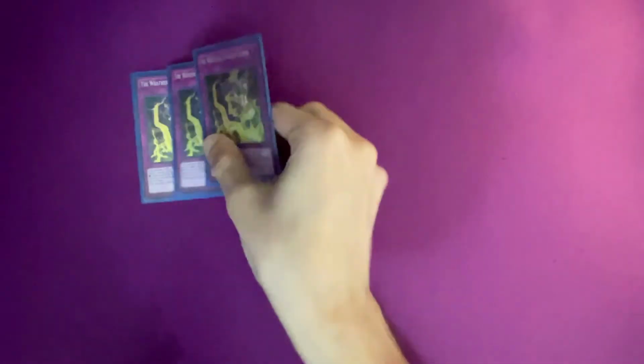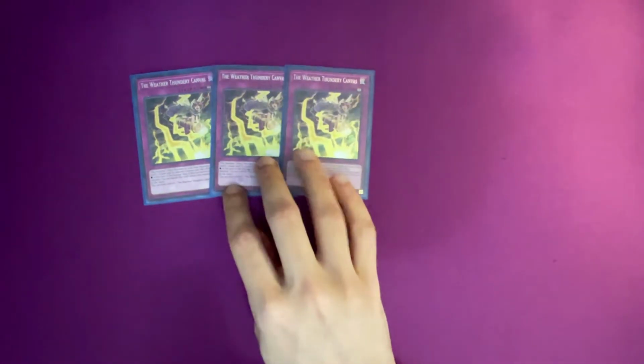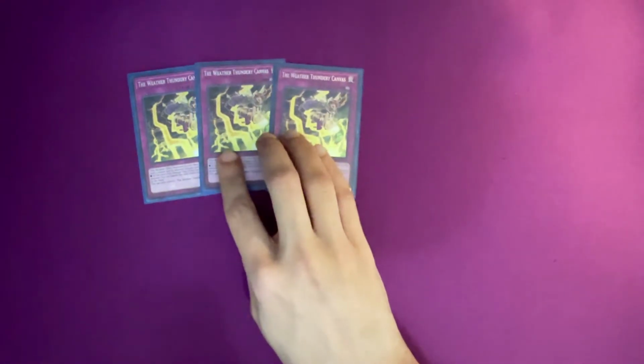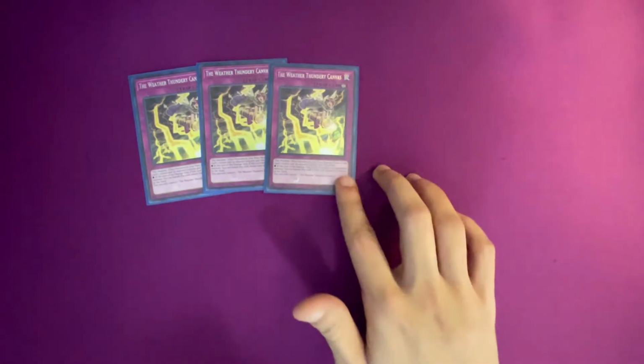Now finally for the main deck, we have the trap cards. I'm playing 3 copies of the Thunder Canvas. The Thunder Canvas is your general battle trap, the one that you're going to be seeing the most out of during late game, which is typically past turn, maybe turn 2 or 3.